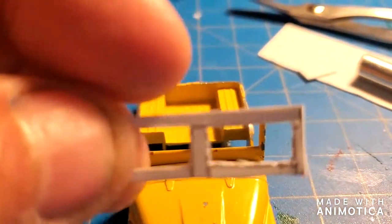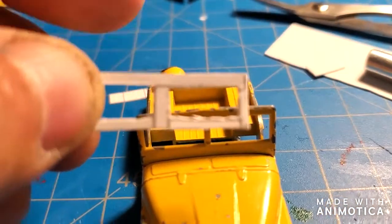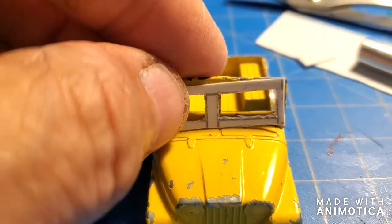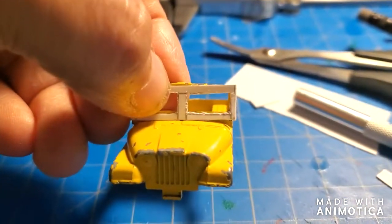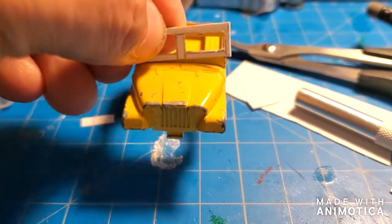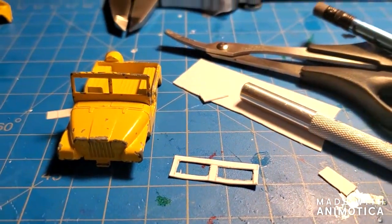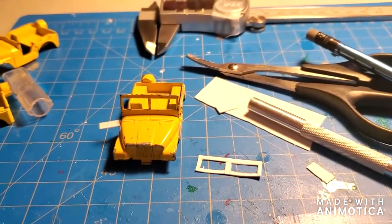All right, so here's the update on the window. I went and got all the measurements. So if you put it up to it, it's pretty close. So hopefully I can attach it with a little glue and it'll be just like brand new. So, all right, stay tuned.